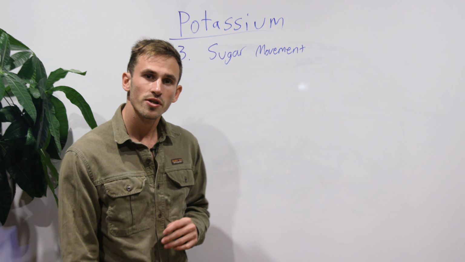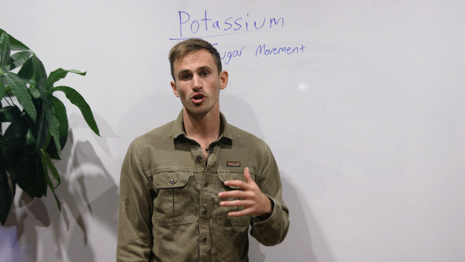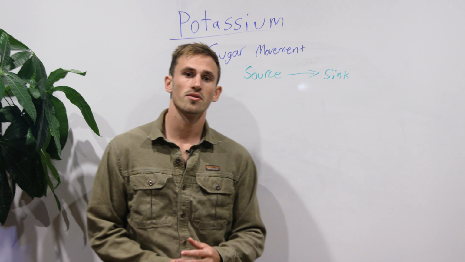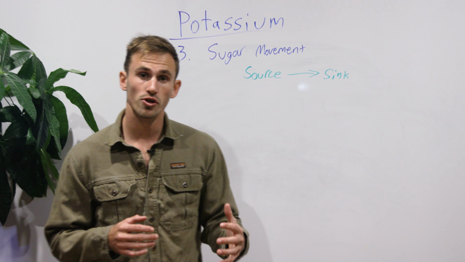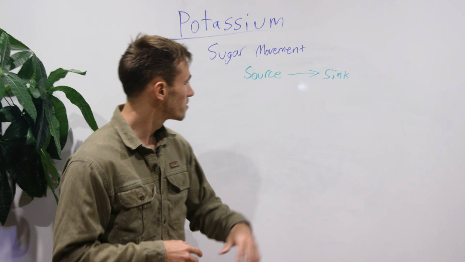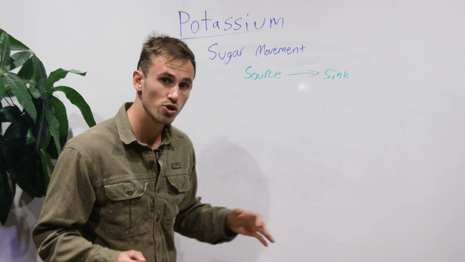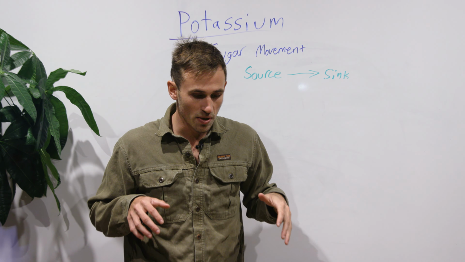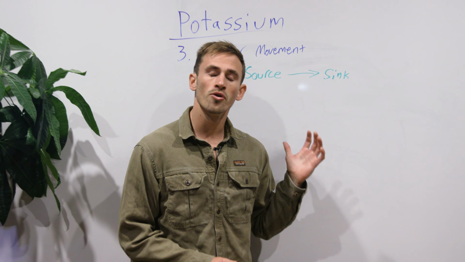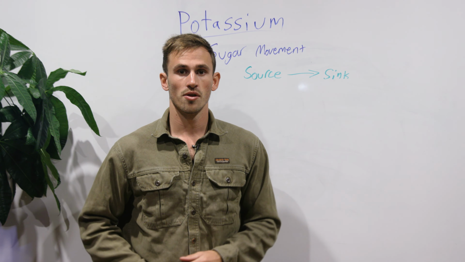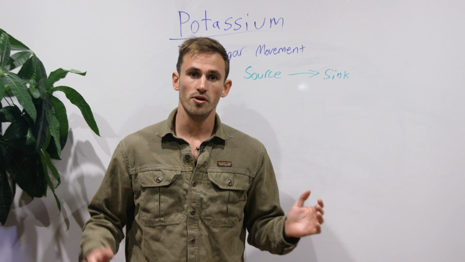The third function we're going to talk about that potassium plays a major role for is sugar movement. So when our plants photosynthesize, they turn the sunlight into sugars, and those sugars are created in the leaves, the source organs, but those sugars need to be moved to the sink organs, which are our roots. So the sugars can be exuded as root exudates to feed our soil microbes, or moved to our fruits, the reproductive organs, where we want sweeter fruits and overall better harvest quality.